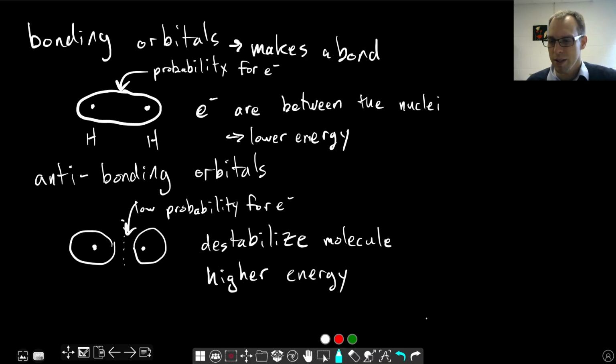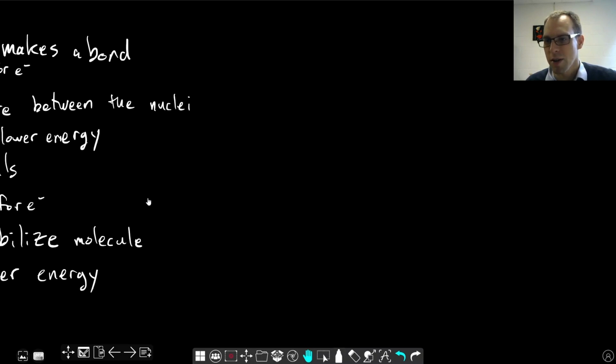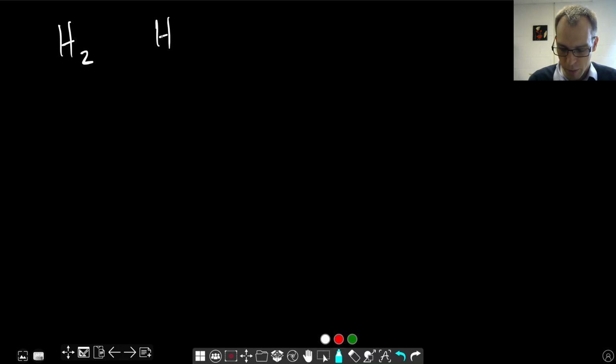Okay, so let's start with our simplest case. And our atomic orbitals, we can think about combining to form these. So not just overlap, but actually combining. So let's look at hydrogen. We know that hydrogen forms this molecule H2. And you may have wondered, why does it not just stay as just regular H by itself? Helium does this, and then all the noble gases do. And we learned that hydrogen can make this molecule here, right, that forms a single bond. But let's look at this in terms of molecular orbital theory.